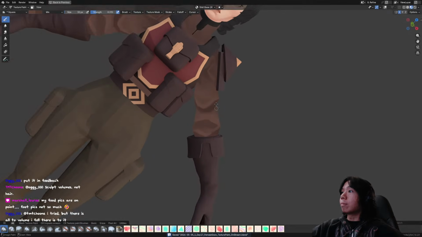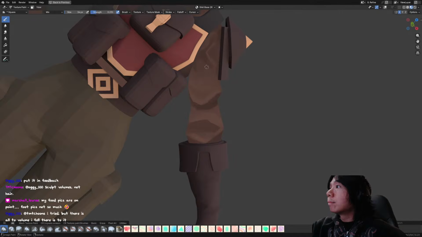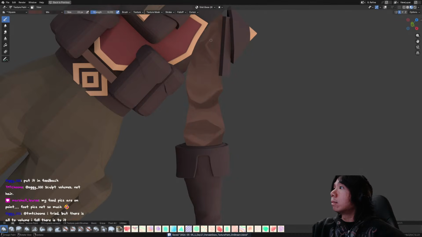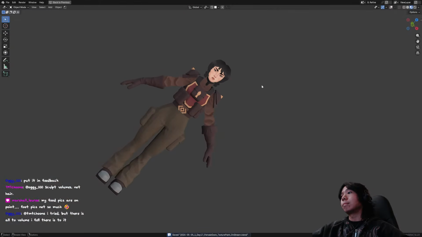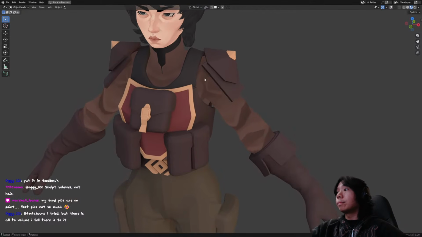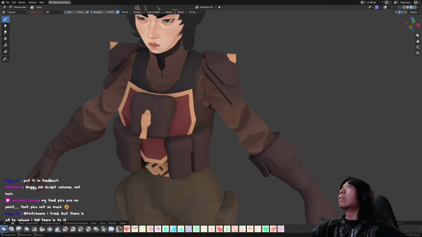Okay, I need to clean up certain areas. I think I'm gonna have to darken this entire area.